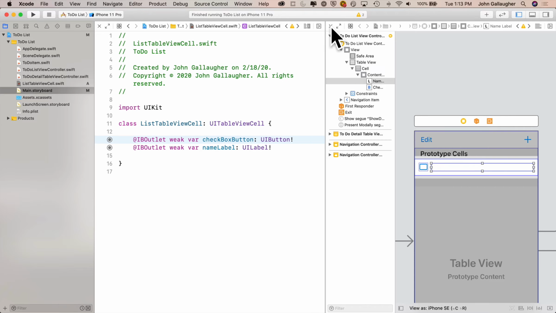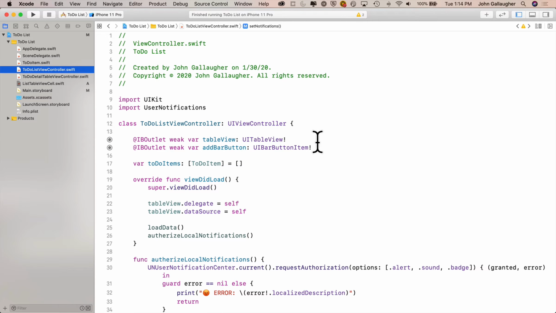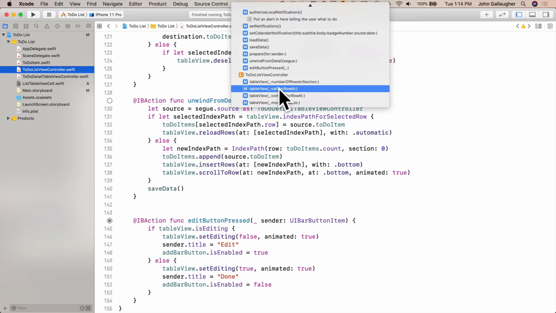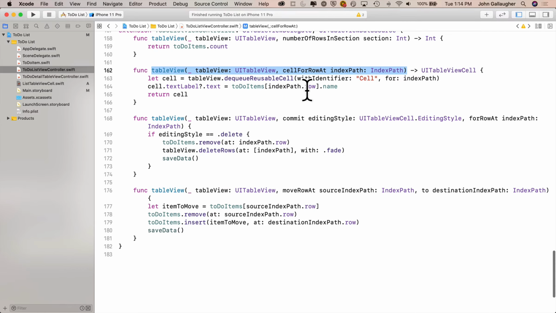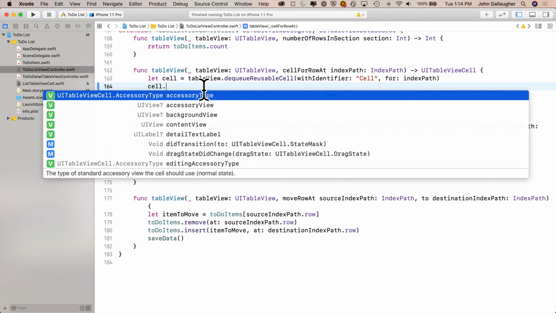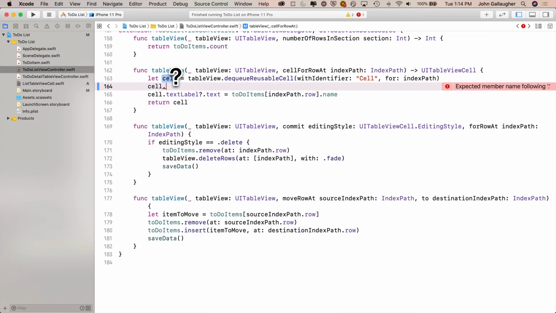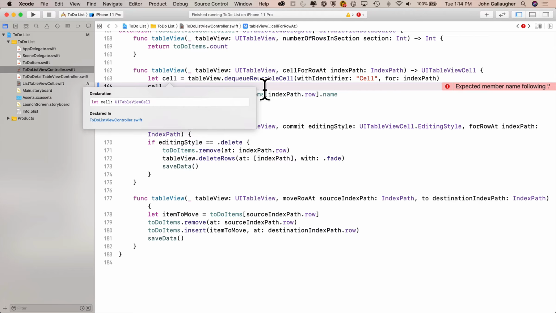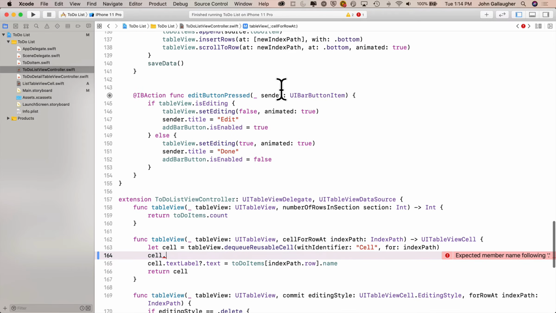Now let's click on ToDoListViewController. That's where we need to update the code for this table view. I'm going to use the jump bar to jump down into the extension and go into the tableView cellForRowAt function. Now instead of our old code in here where we're accessing the text label, we want to access our two new IB outlets. Just above the textLabel line, we'll get rid of that in a minute, I'll create a new line, type in cell dot, and now I'm expecting to see my IB outlets in here, but I don't see them. How come? Well, let's option click on cell to get to the bottom of this. And we see that cell is of type UITableViewCell. Now that's okay, but a UITableViewCell doesn't have our IB outlets. What has our IB outlets is the subclass we just created, which is called ListTableViewCell.